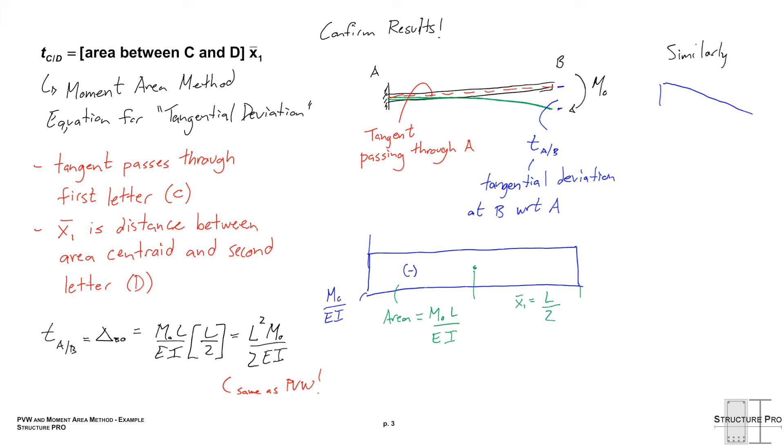Similarly, kind of running low on space here, but we're going to do this in the top right. So right now, we're trying to find the delta bb value, and so remember the shape, we had l at the one end, we're going to divide that by ei now, zero at the other end, and the x1 bar is 2l over 3, that's easy, and I'm going to pipe down now, just because I realized I made a little error, and I want you to find it. So post the error in the comments if you see it. I'm playing it off as on purpose, find the error, treasure hunt style, and yeah, when you find it, put it in the comments. It's kind of an egregious error, I should know how to compute the area of a triangle. Oops, anyways, okay, maybe I just pointed out my own error. And I said that that's same as the principle of virtual work, but it's different because of my error.